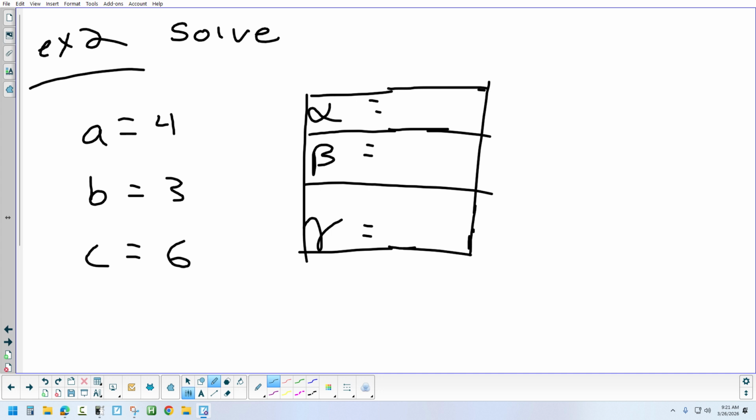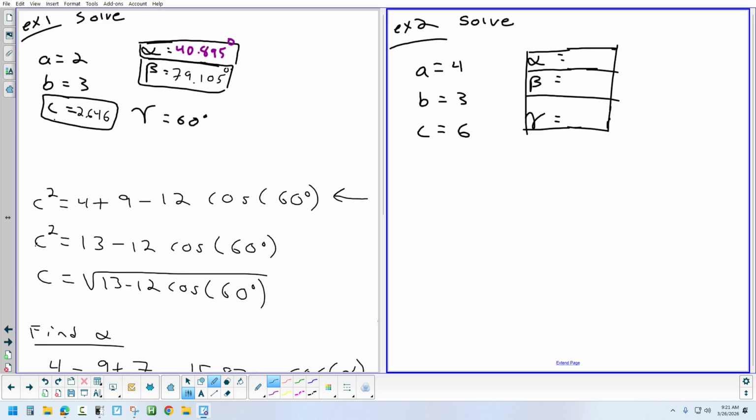Law of cosines. Have to use law of cosines. Okay. What's a little bit different about this one and the last one is when we did law of cosines last time, we had to do it twice. Once to find a side, once to find an angle. You're not going to have to find any sides this time. You're still going to have to do law of cosines twice. But when you do it the first time, you're going to be finding an angle. When you do it the second time, you're going to be finding an angle. So you're basically going to be doing the same type of thing twice.